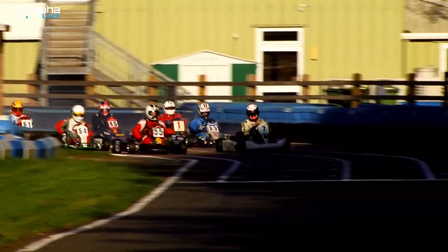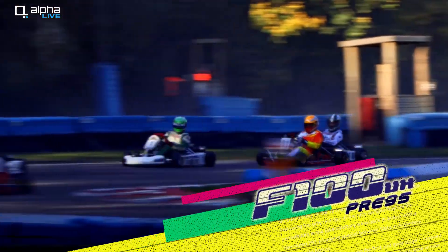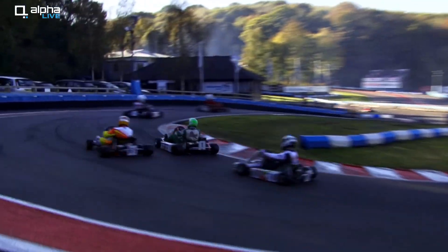As the race gets underway, there's a brilliant getaway from the front. Up to the inside already, looks like a little bit of a chop across. Sam Logan started strong initially but Chris Armstrong is all over the back of him and has made a beautiful move. Chris Derrick is coming back down the inside now.